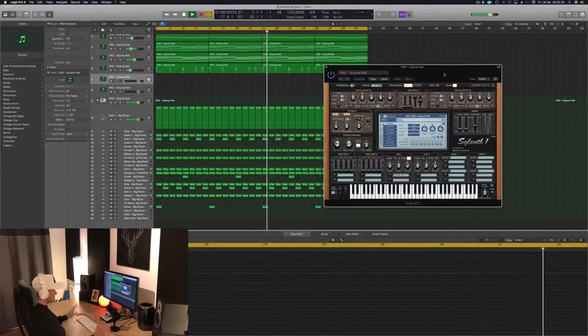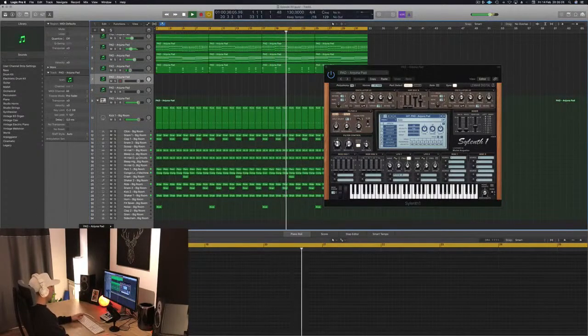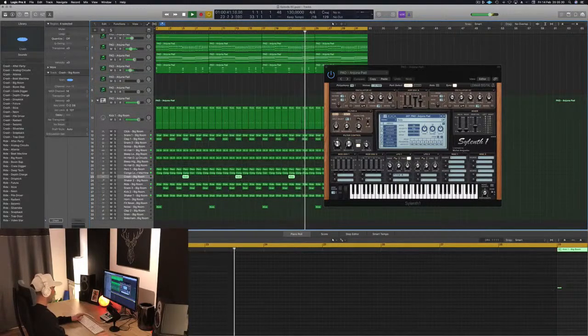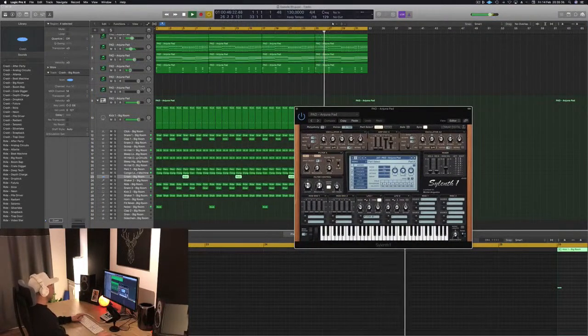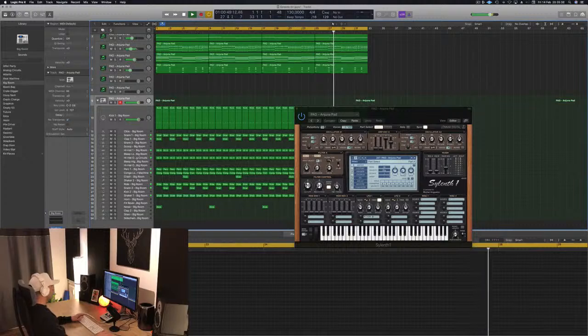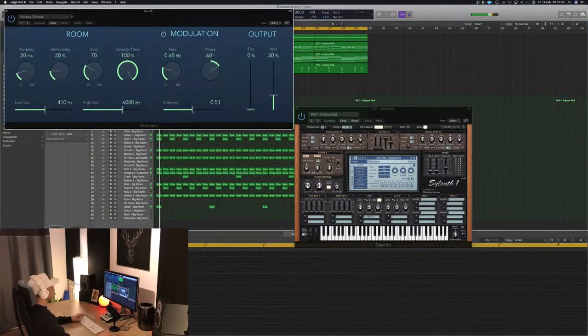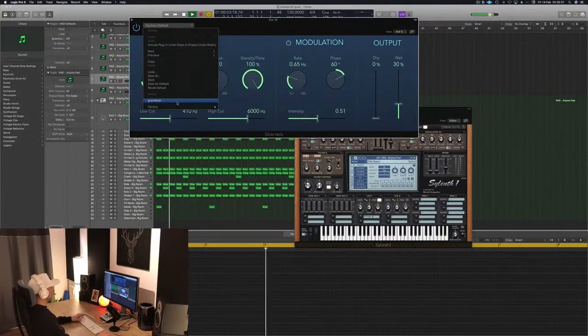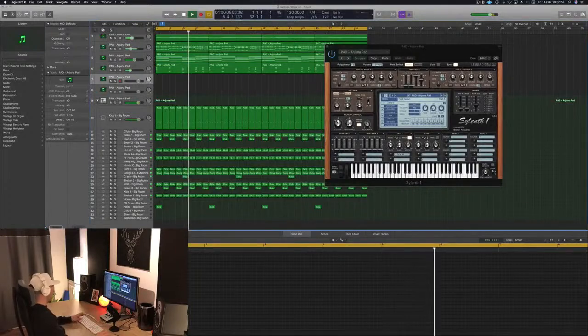We need a lead. See if we can put a lead on top of that, you know? Those crashes are pretty heavy here. Okay, I'm just gonna stick a reverb on there. I'm gonna use the same patch because I know it's gonna work.